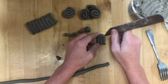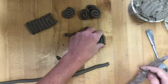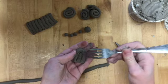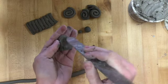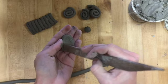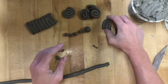But let's clean up the slip. That was a little bit of excess first. You always want to have good craftsmanship. And then I'm going to score the back side, grab some slip, and blend everything together so it is nice and attached well. And that'll be really good for the inside of my coil pot.